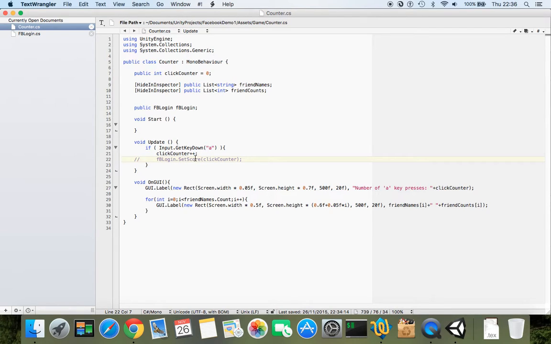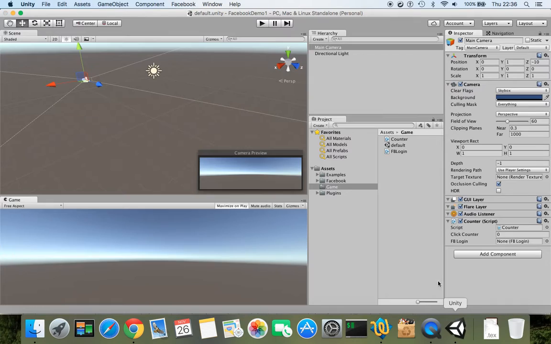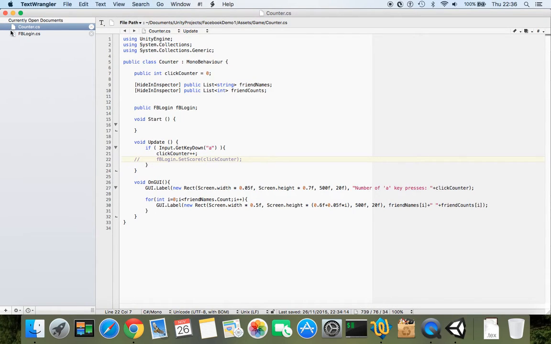So to do that, we need some access to Facebook, and this is where FB login comes in.